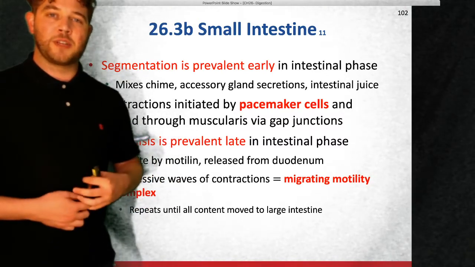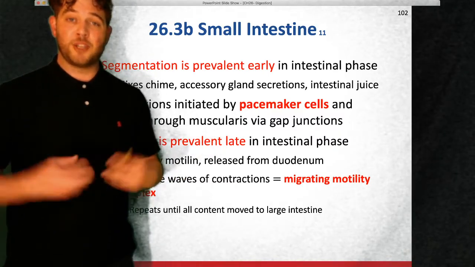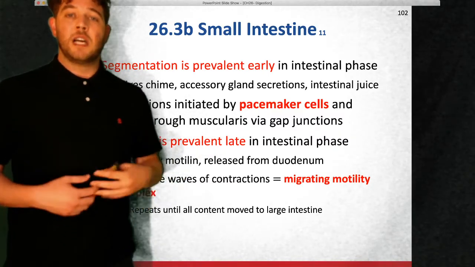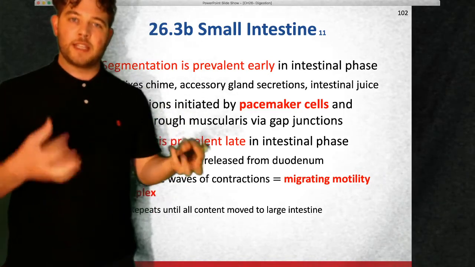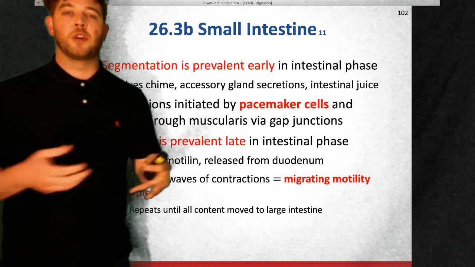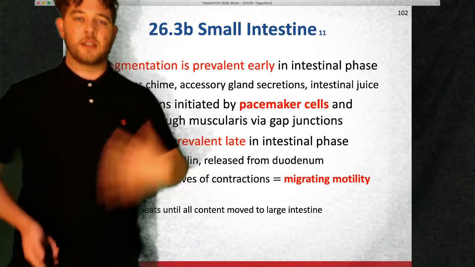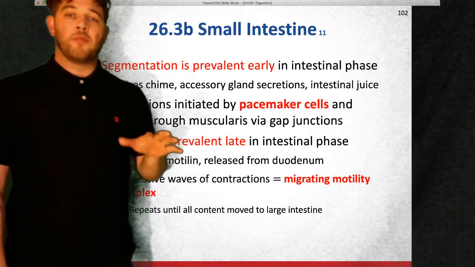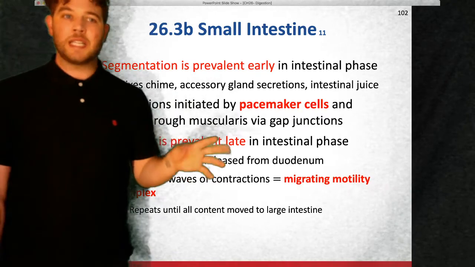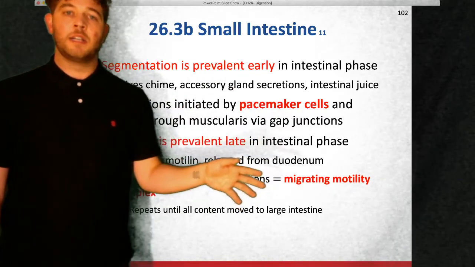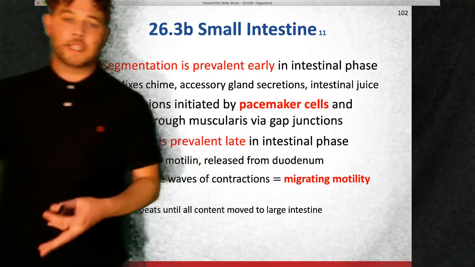Sometimes when you're just sitting, you think, I'm not hungry, I don't know why my stomach is all of a sudden making those really intense gurgling sounds. It's not your stomach, rather, it's your intestines. Those sounds are called borborygmi, the stomach noises and intestinal noises. Those really loud ones are your migrating motility complexes. You're like, I don't want to eat, I haven't eaten anything in a while. It's because your intestine is clearing itself out to make room for what is coming.